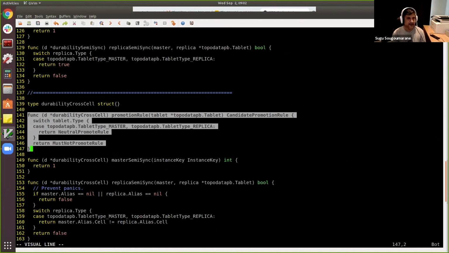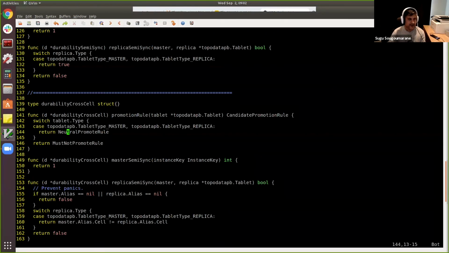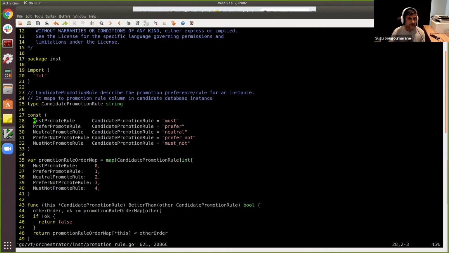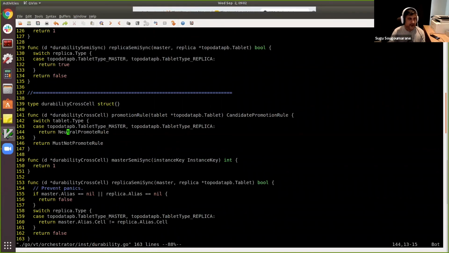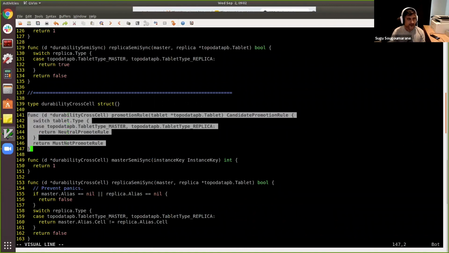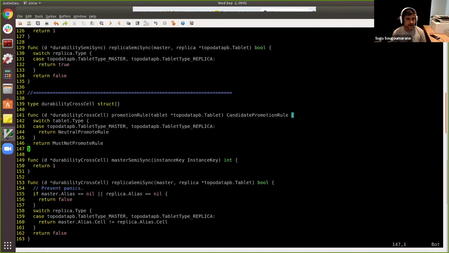So you can specify the promotion rule. Orchestrator has the following: must, prefer, neutral, or prefer not. And your plugin can dynamically change the promotion rules, right? Every time Orchestrator wants to do a promotion, it'll say, what's the promotion rule for the instance at this moment?